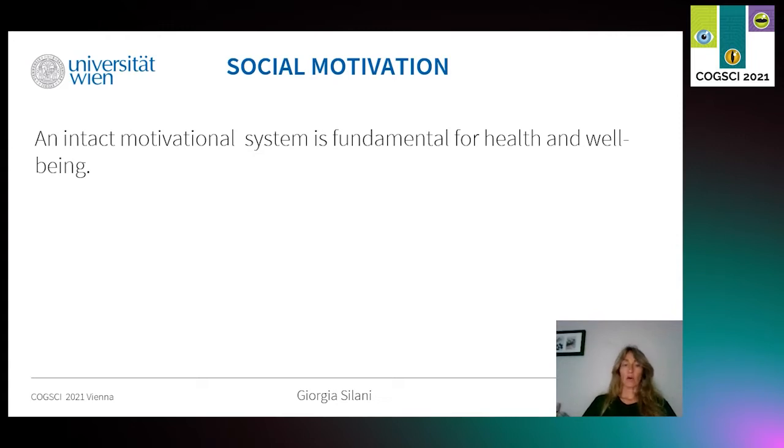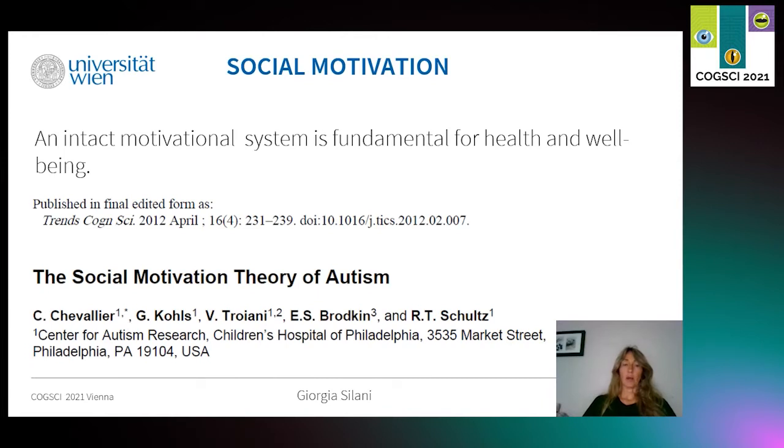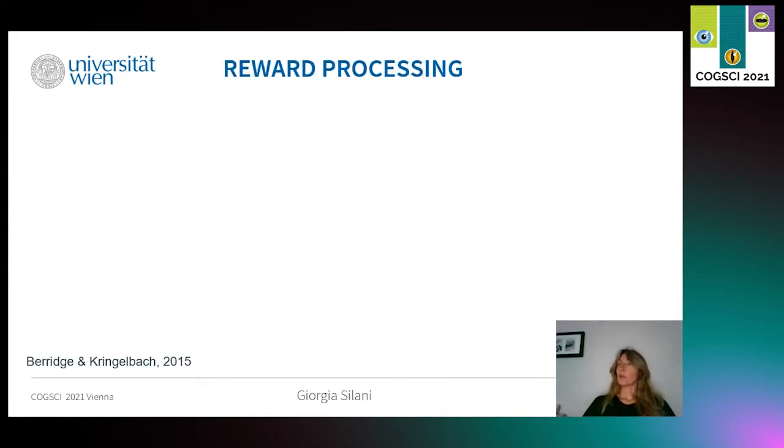In the specific case of social motivation, for example, it has been hypothesized that a reduction in interest to approach and consume social rewards is at the core of the deficit of the features that are present in autism spectrum disorder. For this reason, in the last years, a growing interest to understand how social motivation works has been observed. In this talk, I would like to stress that to understand social motivation, it is important to study it in the broader context of reward processes in general.